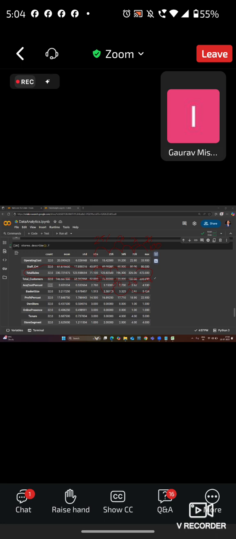This indicates that the data is close to normally distributed. Not perfectly normal, but close. If this 140 became, suppose, 14,000, then this is the indication that the data is skewed and has big outliers. But so far our data looks smooth, though it is not perfectly symmetrical. It is close to symmetrical, close to normally distributed.